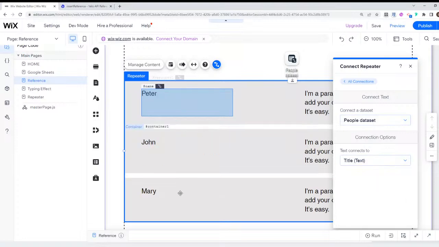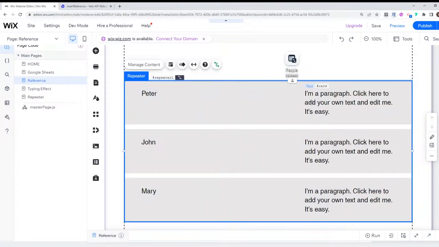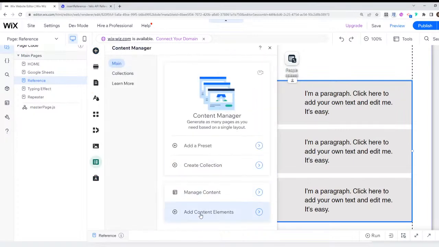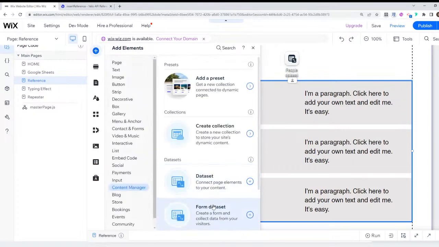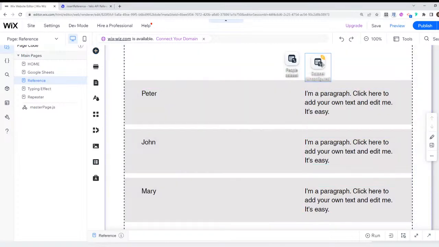Okay, so now we should see the names of the people over here. And now what I want to do is connect these to the cars that those people have. So I'm going to click down here, and add a custom content element and add another data set. And this data set is going to be connected to our cars collection.